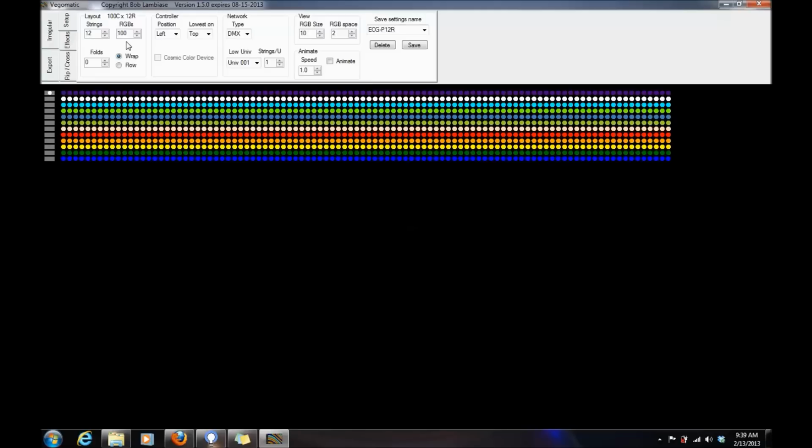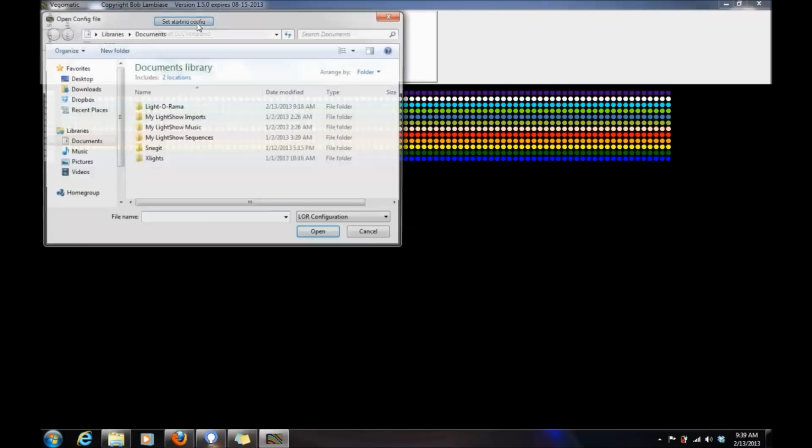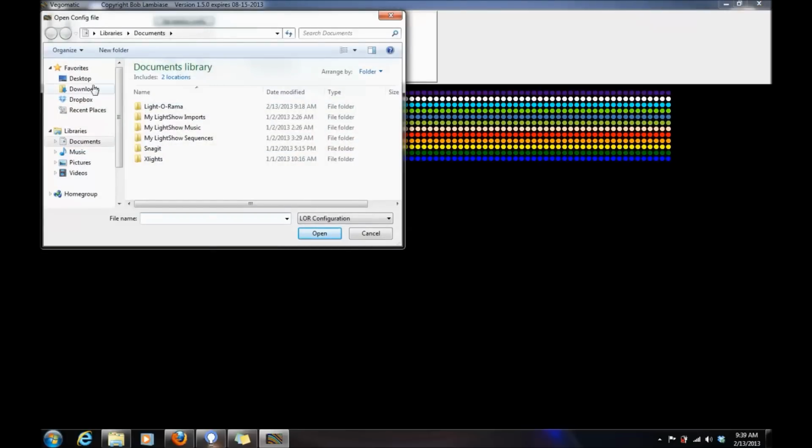So now we're going to go over here to export, and we're going to set starting config. Now this is going to be the channel configuration that you already loaded. So let's see, where did I save that at? Don't even remember where channel configuration say export to. There it is, Bobo's test.